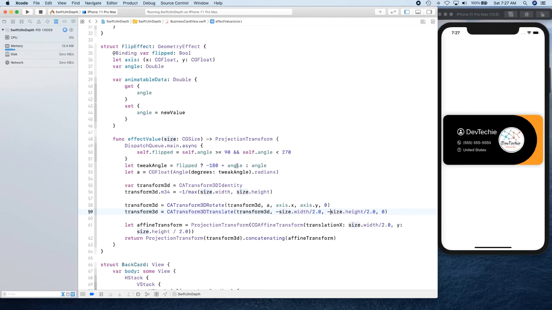I would recommend going a little bit deeper into geometry effect, and I'll see if I can come up with some more examples for geometry effect, because it's a little bit complicated when you look at it for the first time. But as you start using it, you're going to get more comfortable with it. It's got the same transforms that iOS as a platform provides, but the composition part varies slightly, not too much, but slightly.